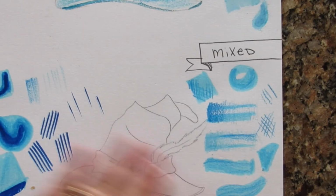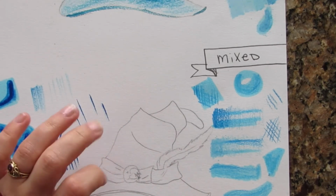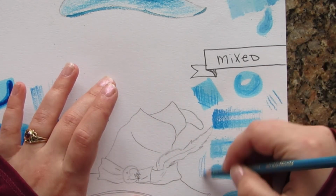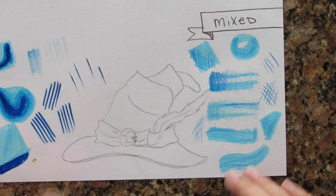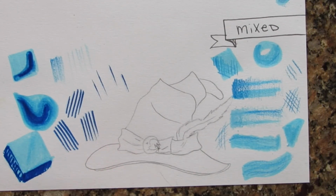I could do marker over the whole thing, and then do the ribbon and the feather with the crayon to add value. And then maybe for the hat, if I do cross hatching, I could give it a texture with a colored pencil. I think I'm gonna try that. Let's see how it goes. So I'm gonna put the marker down, kind of like I did over here, and then I'll go in, because colored pencil and crayon have texture, I'll make textures on the hat to make it look like it's tweedish or made out of some sort of burlap. I think that's what I'll do. Okay, let's just do it.